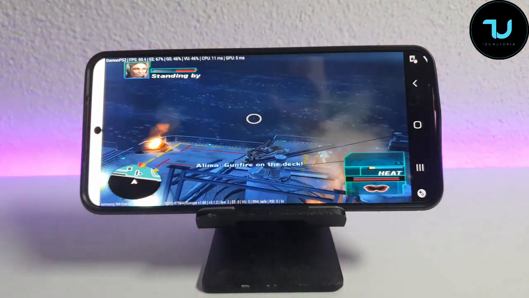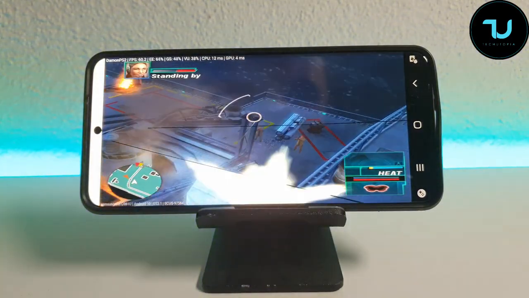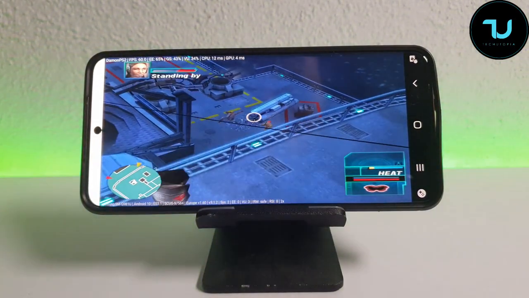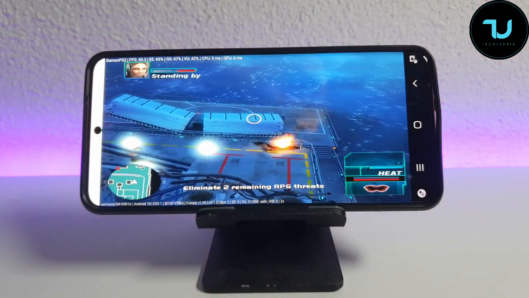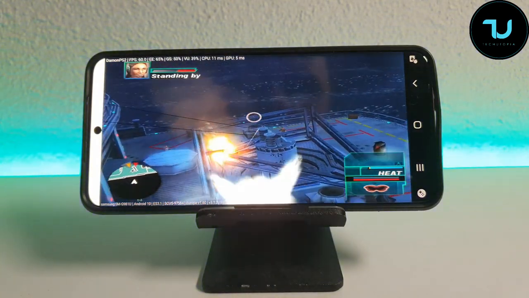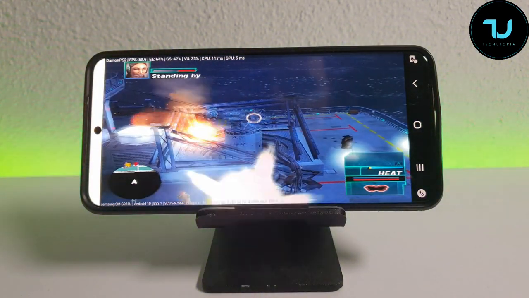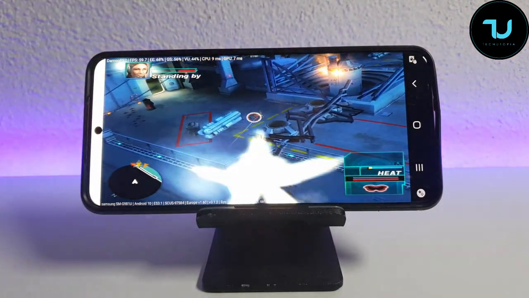Where on the deck, bro? Okay, this one is better. But it slows down. The FPS is showing us 60, but that's not true at all. You can see by yourself that this is not smooth. This is fake 60 FPS. But it is slightly better, if I can say it like that.